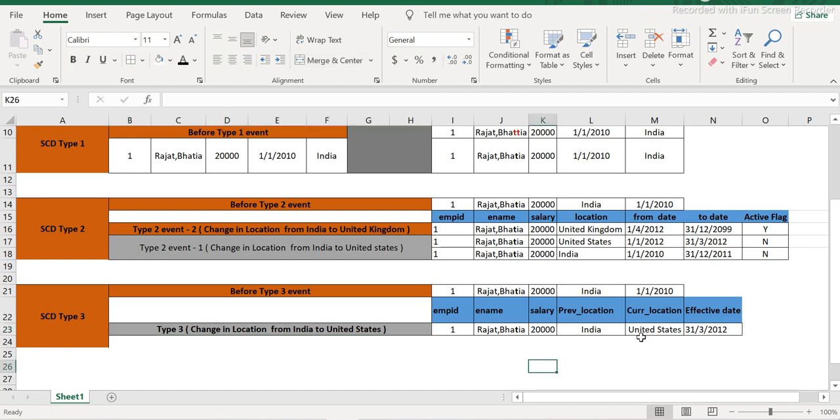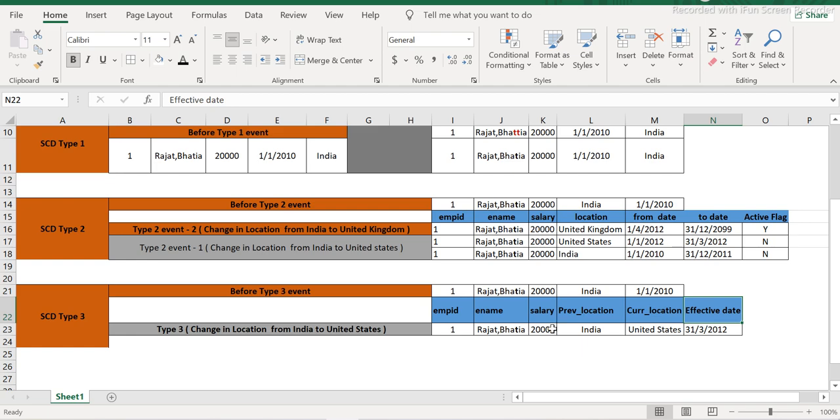So we have introduced new columns, current location and previous location. For location only, we have created two columns, previous location and current location, which means we are expanding this table horizontally, right guys? Because we are expanding the number of columns here, not the number of rows like before.